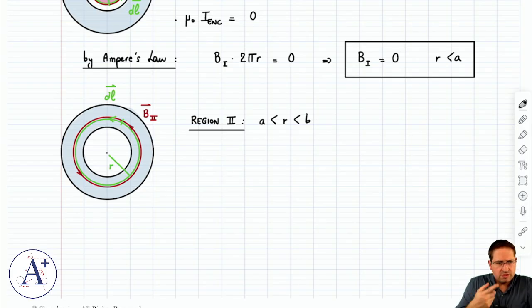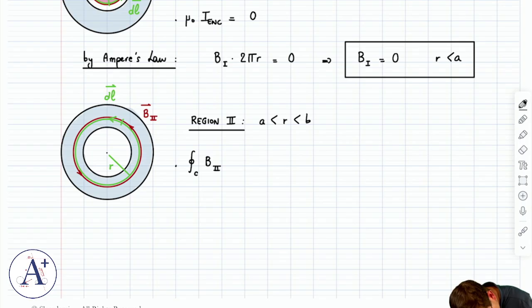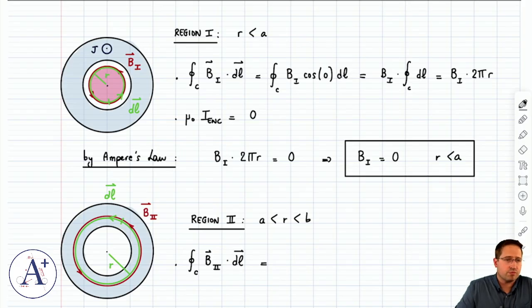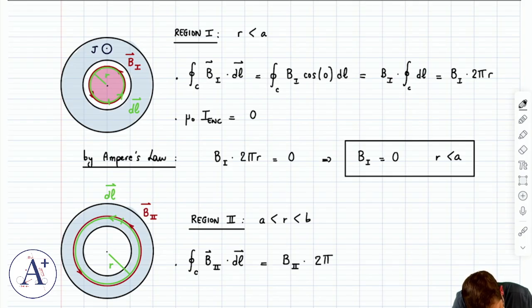Now, if I do that, the integral around my closed contour of B2 dot dl does not know the difference between what I just drew and what I had before. All it knows is that we're following B, whether it's B1 or B2, around a circle of radius little r. And that's all it cares about. And so I'm going to get the same circulation of B. There's no reason for it to be any different. It's going to be, with the same simplifications, just with B2 instead of B1, I get B2 2 pi r.